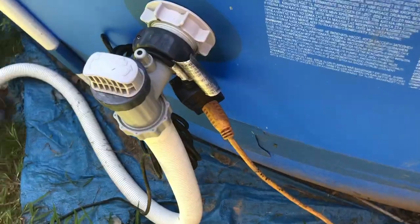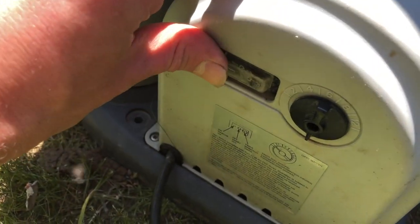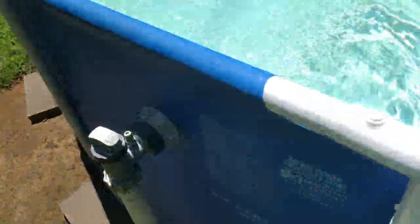Now we're gonna try it out. This is the moment right here. Okay, so now we turn it on. And that solves that problem. Beautiful. Now let's get this pool blue again.